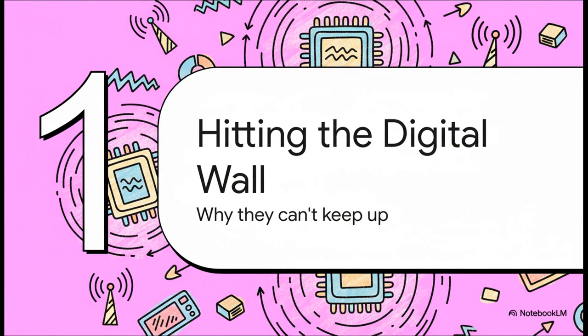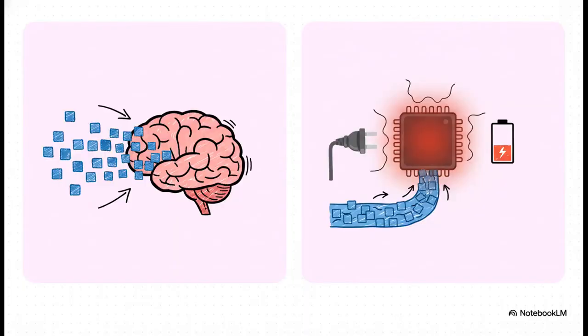So let's talk about that wall. Let's really break down why our current computers just can't seem to keep up anymore. How did the very thing that built our modern world suddenly become the bottleneck? It really comes down to a total mismatch. On one hand, you've got AI's appetite growing like crazy. It wants more data, bigger models, everything. But on the other hand, you've got our digital chips stuck playing by the old rules.